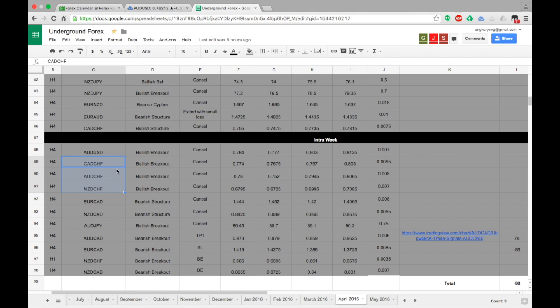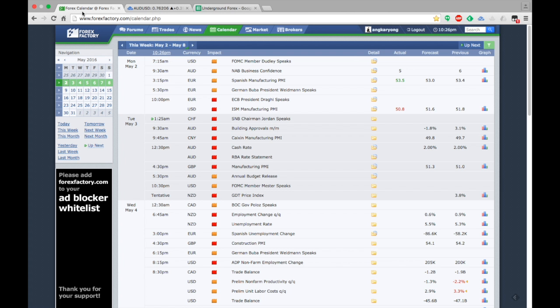So if all of these trades end up with a stop loss, what we will lose is simply 0.6 times 3, that's about 1.8%, which is just close to 2%. This is one general approach that you can adopt regarding risk management. With that, let's jump to the weekly analysis.